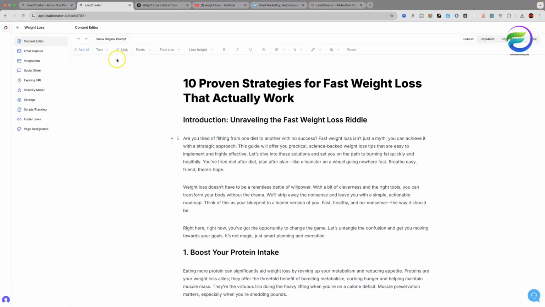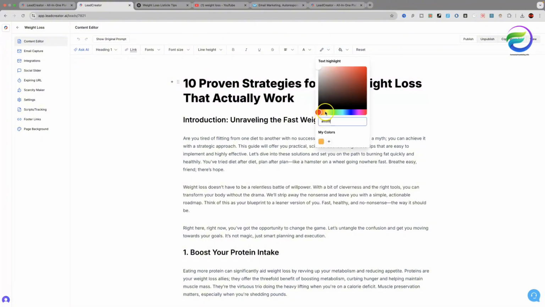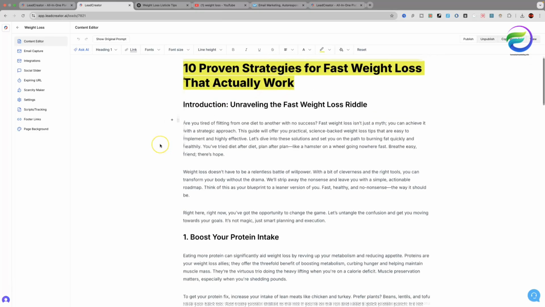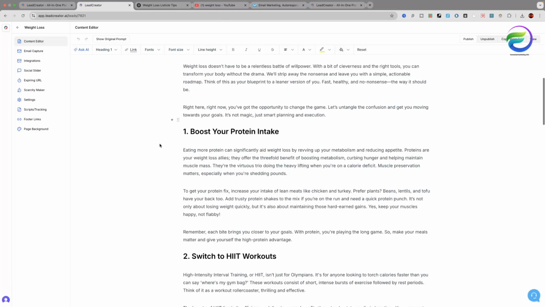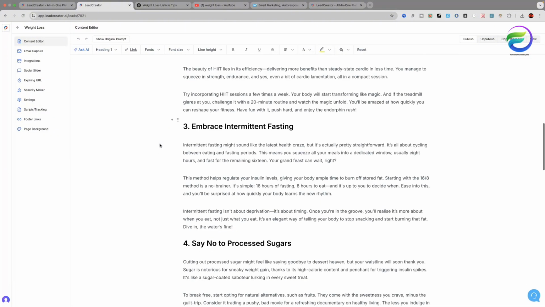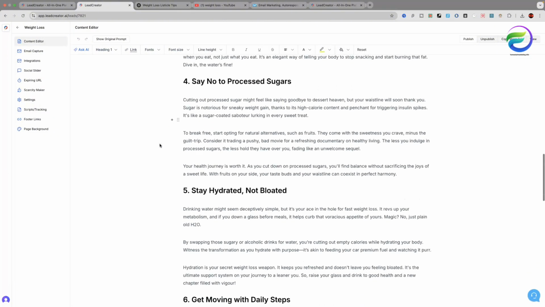At the top we've got an editor, so we can play around and edit the output. So for example here we can give it a nice background, something a bit punchy that will stand out. Yeah, maybe something a bit yellowy, yeah, something like that. What we can also do is we can add images. So for example, let me just have a look through here.